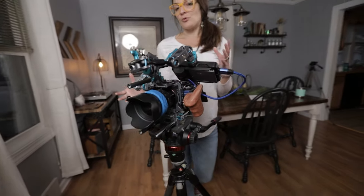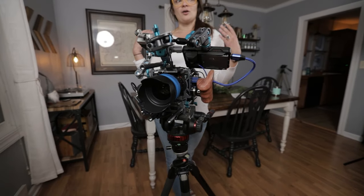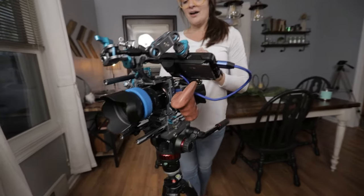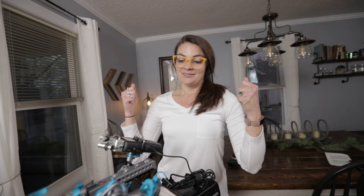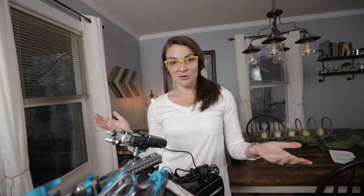Now, this rig setup isn't necessarily for vlogging, it's more for interviewing or promo videos. I guess I could try to use it for vlogging, but I think my arm would start getting really, really tired. But what's great about this is we can easily tear this down and make it a more compact rig. So I'm going to undo some cables and I'll show you what I'm talking about.